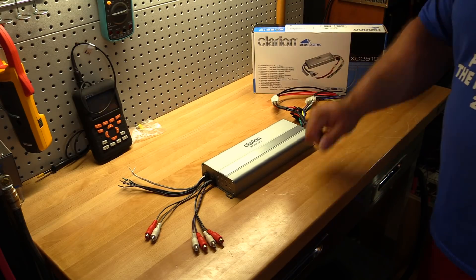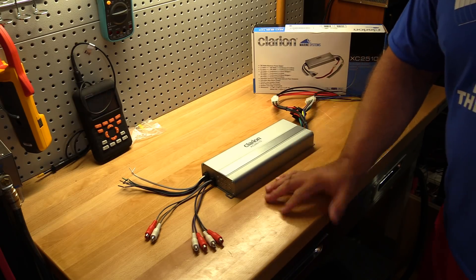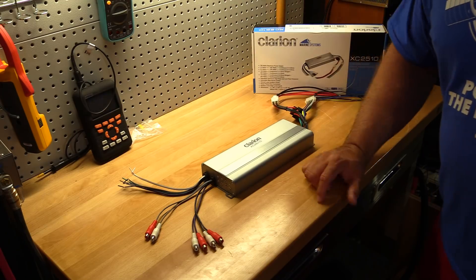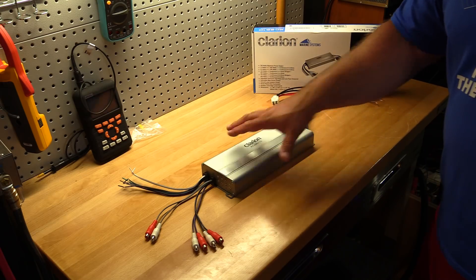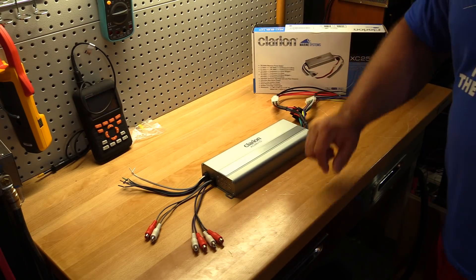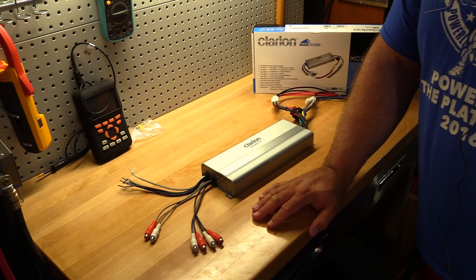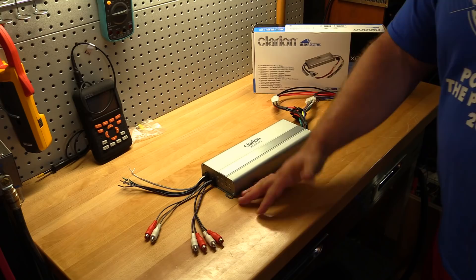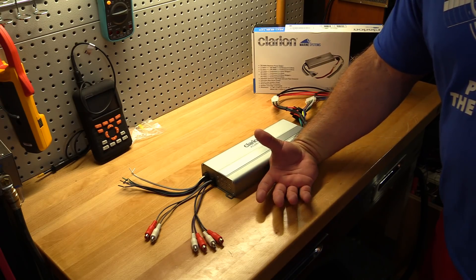We're looking at essentially a 751-watt amplifier roughly at 2 ohms. In terms of efficiency, you might notice if you start doing the math, it doesn't quite equal out with what the clamp meter was saying — and that's because I noticed at the very end that I'm out of batteries on the clamp meter, giving us a bad reading. So my apologies — we're not going to have the efficiency ratings, because I don't have three AAA batteries on me right now. But that's nothing to take away from this amplifier. It's definitely efficient, and it's putting out a lot of power.